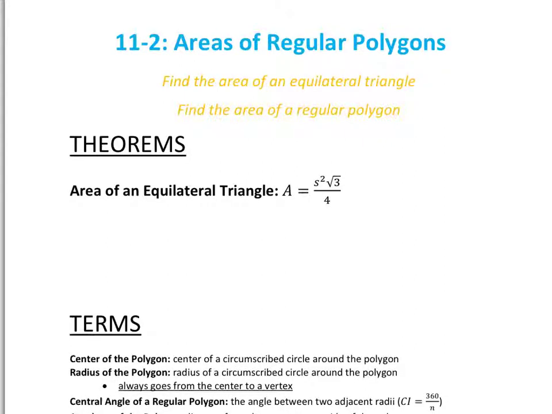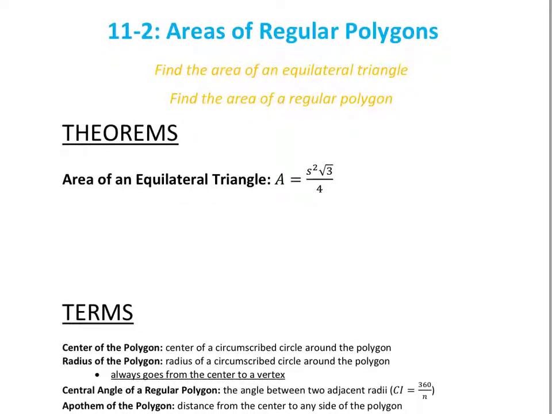Hey guys, so section 2 here is the area of regular polygons. Like I said in class, this is the hardest section of the entire course. So I've only got 15 minutes to get this video done, so you'll probably need to stop me, slow me down so you can take notes and things like that, because I have to move pretty quickly.